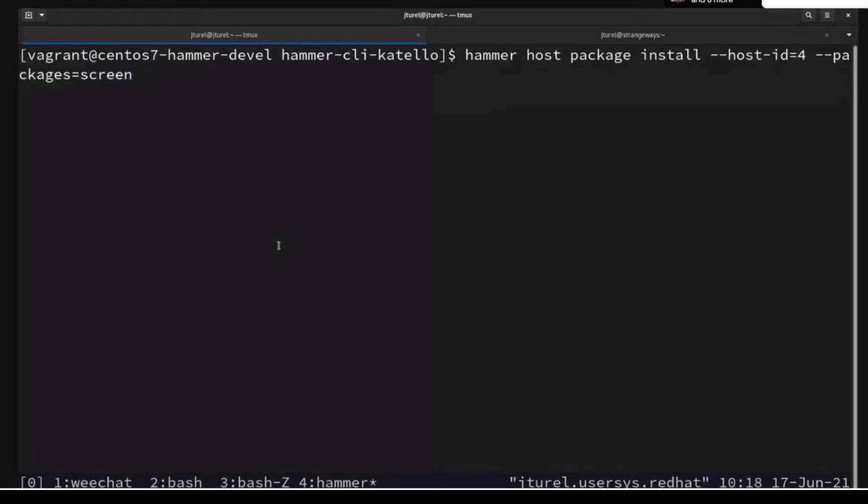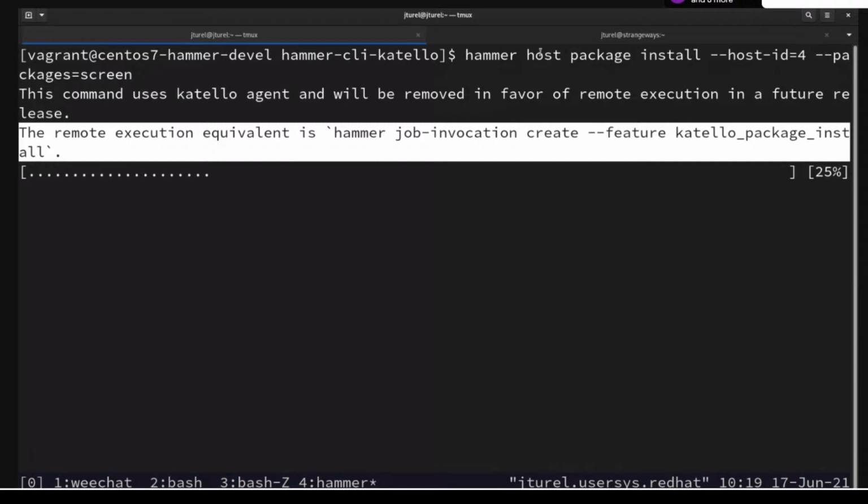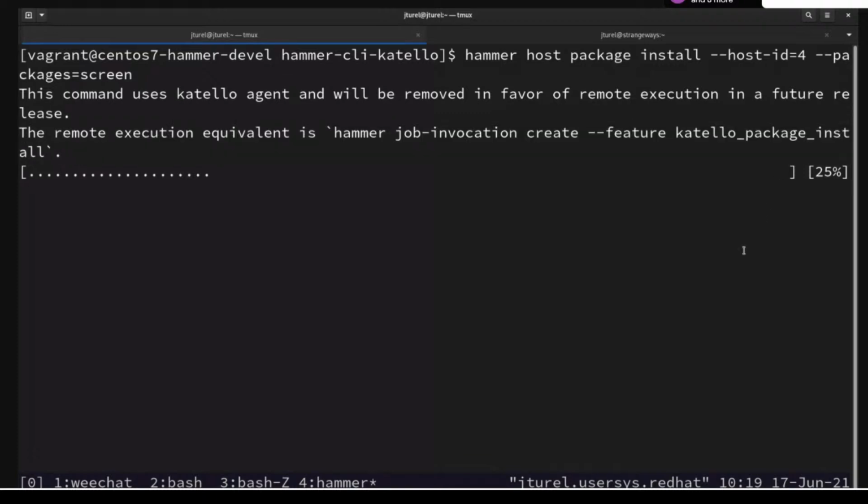What will happen now when you're issuing a hammer command that uses katello-agent today, it'll proceed as usual, but it'll print out some useful information to you on the screen about how to perform that same command using remote execution. And here it is. So for this hammer host package install command, the remote execution equivalent would be to use job invocation with the katello package install feature.